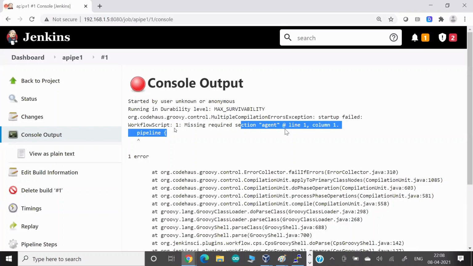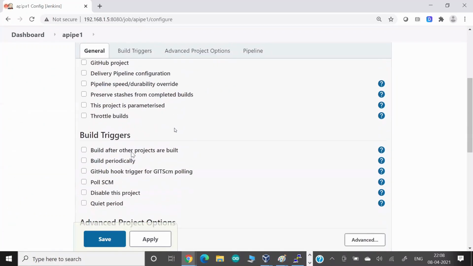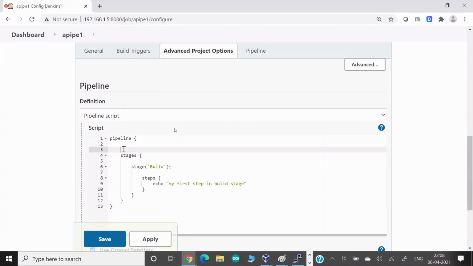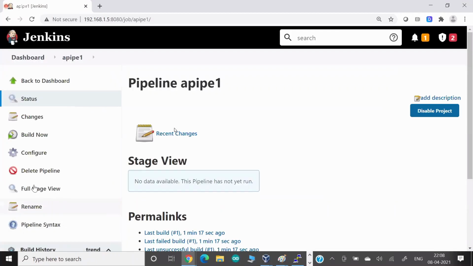So here I can do one thing. I'll tell I want to use agent. Here I don't have a slave agent, so I can say what agents are available right now? You can use any. So the keyword called any. Any is a keyword, means whatever executor or node is available, you can run this. But here we can pass some other option: no, I want to run only in Docker, only in Kubernetes, only in slave 1 or slave 2. So these kinds of keywords you can put here. I'll show you in the future. Any means wherever it is available, you can run the job there. So I think this error is because of this. Okay, let me build again.